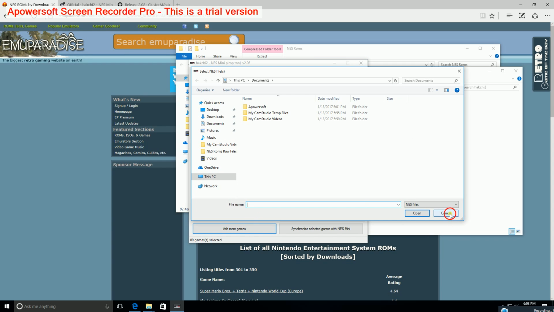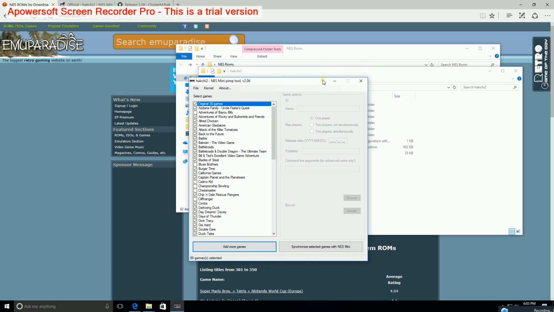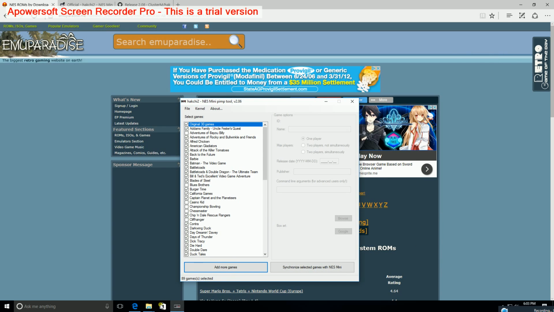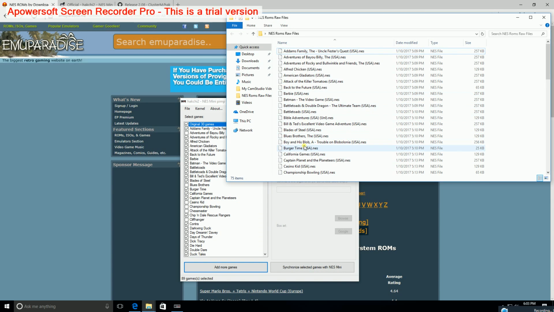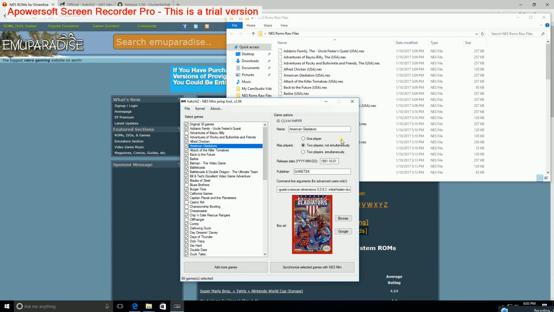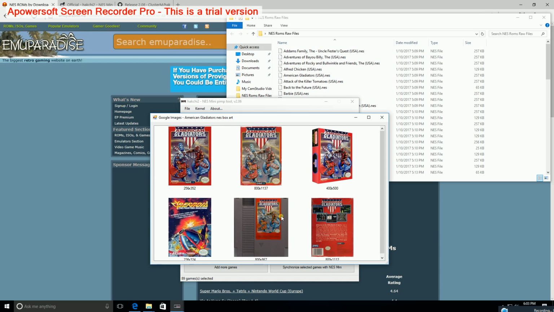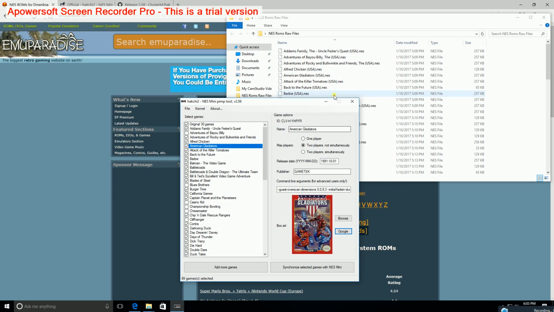After that, you can choose add more games, and that's where you can add those .NES files that I showed you guys a little bit earlier. Okay, let me see if I can navigate over to them again so you guys can see these files here. Now once you put those files in there, you can change the name of your game. You can change if it's one player or two players simultaneously, or you can change the publisher. And here's a cool feature: you can also click the Google, and it'll bring up a Google search of the box art, and that'll be the art that displays on the menu when you actually turn on the NES Classic. Okay, so very user-friendly, really straightforward. Let me know if you guys have any questions.